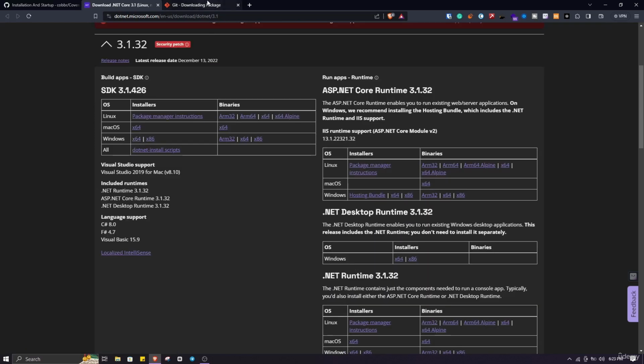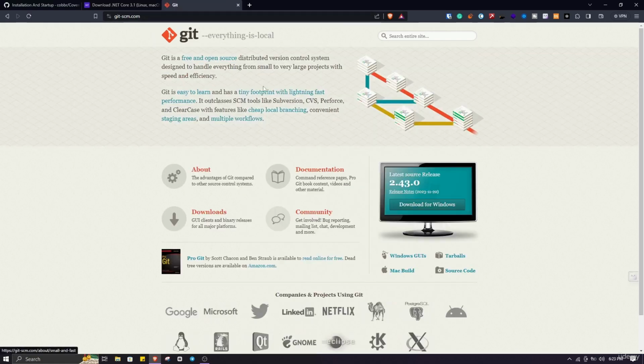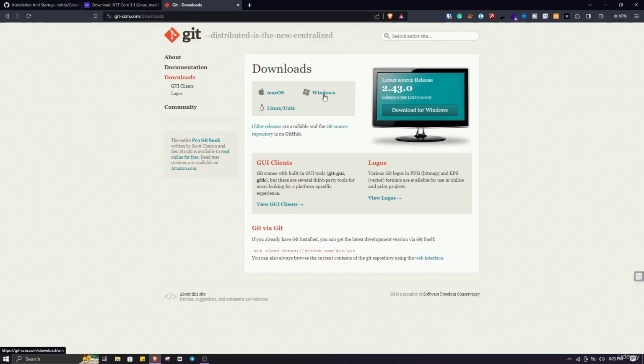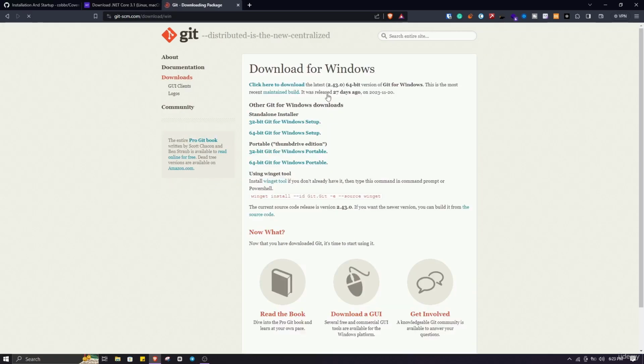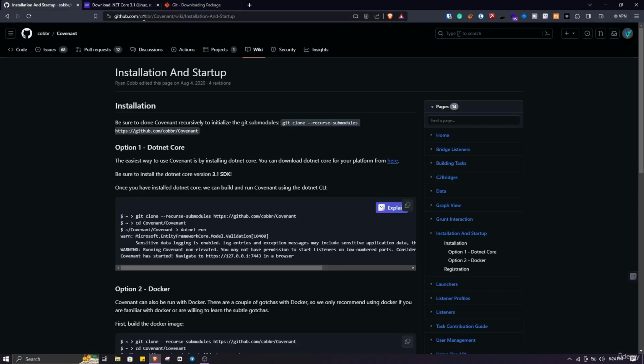And along with this, you will also need Git for Windows, which you can download by going to your search bar and searching for download Git for Windows. Click on the download button, and here you have to select the OS which you want to download it for. Click here to download and it will get downloaded. Once downloaded, you will have to install it like any other software. Just click on next and install both of these tools.